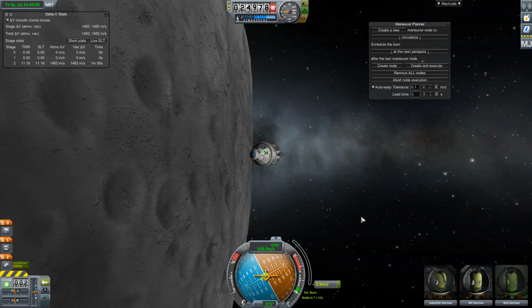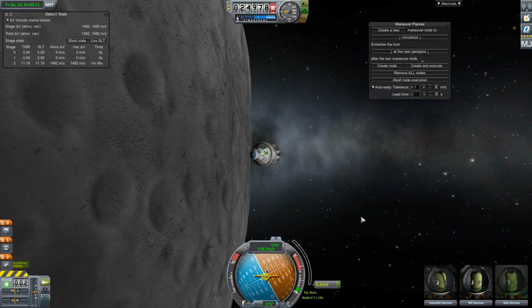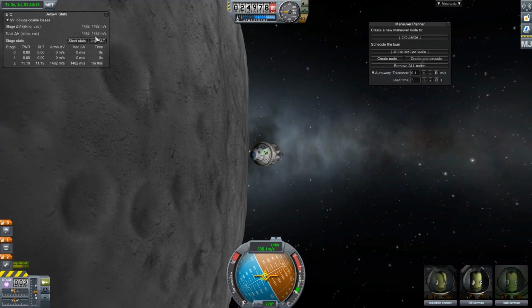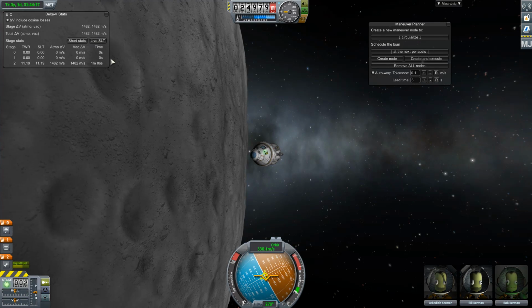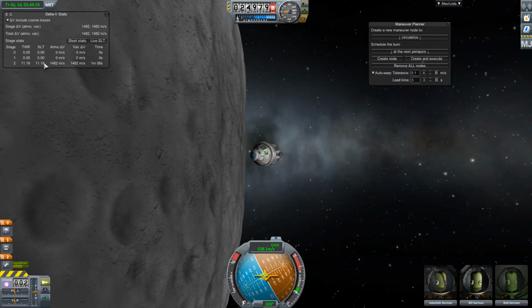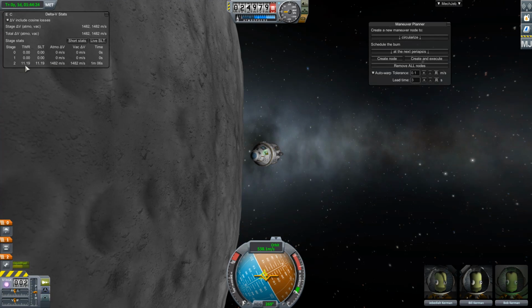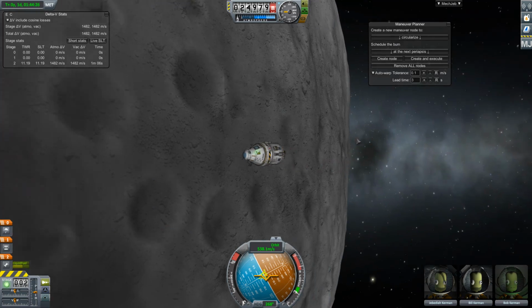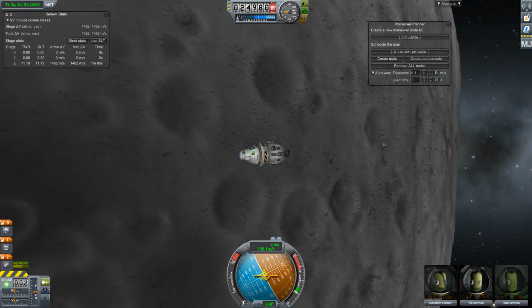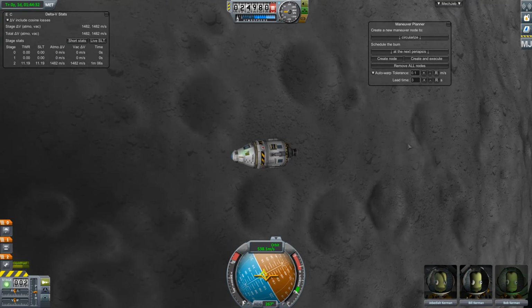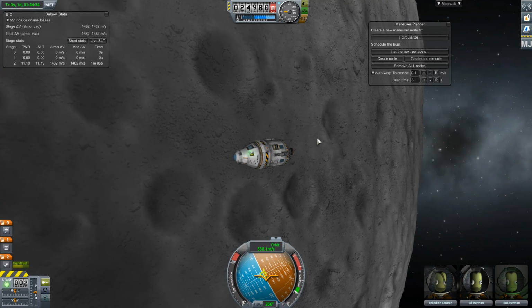So now we're in a stable orbit around the moon at about 25 kilometers, and we could essentially orbit like this forever, but who wants to stop there? Let's go ahead and land. So we've got 1482 meters per second of delta V and an incredible thrust to weight ratio because the moon's gravity is quite low compared to Kerbin. So we can also use Mechjeb again to help us land this thing.